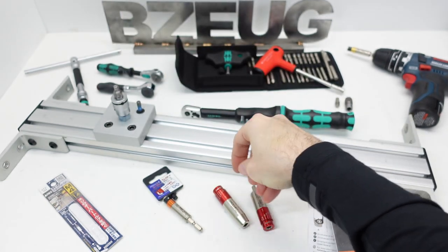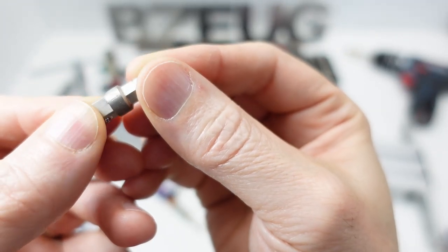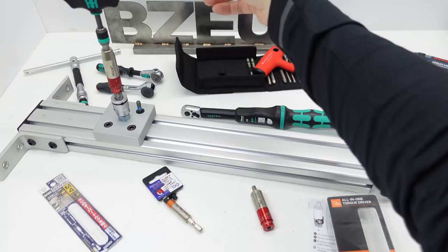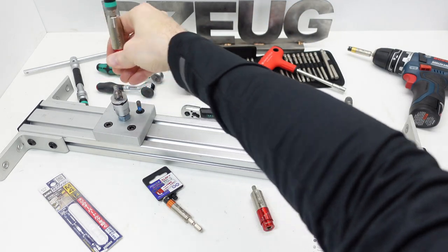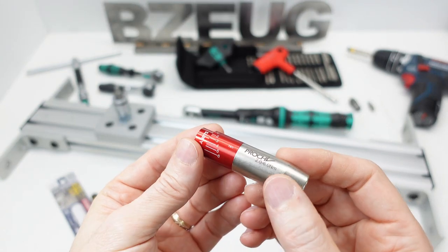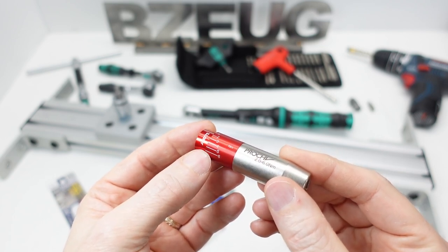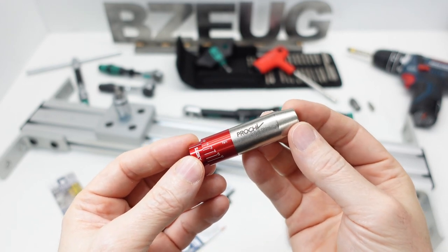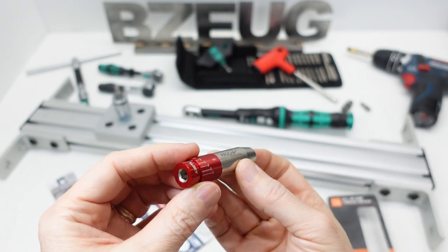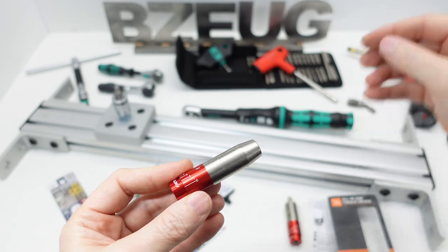If we're going to use the Prochi, we'll have to use the Vura 870-1. This one is nice because it doesn't add so much extra bulk to a stack of adapters, and it fits on the Prochi. So the Prochi is accurate, but you cannot loosen items with it, you cannot exceed 6 Newton meters, and it's the responsibility of the user to stay within those limits. Because it's designed as an adapter, you may need adapters for the adapter — keep that in mind.